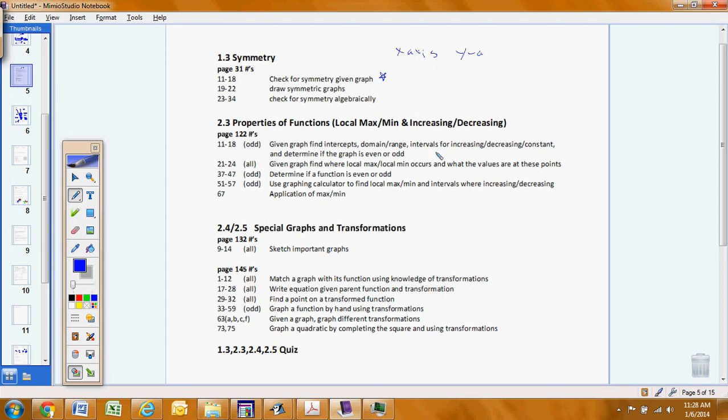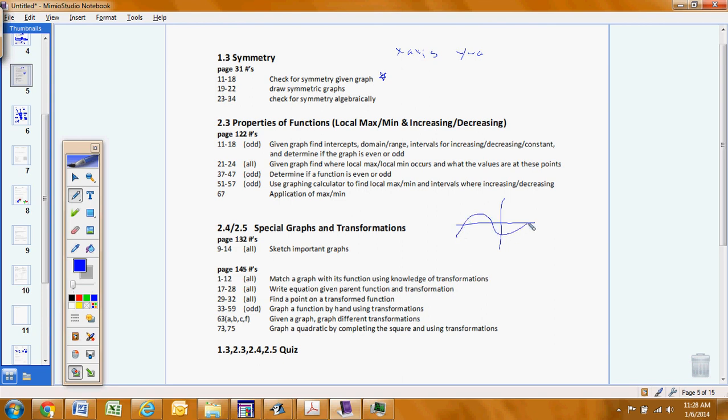If you want to go back and look at that test on that section, but we're always looking at x's. Is it going uphill? Is it going downhill? So the interval where it's increasing and decreasing is always x values. I don't know if we just kind of do one right here.